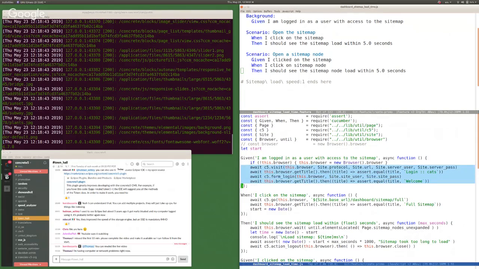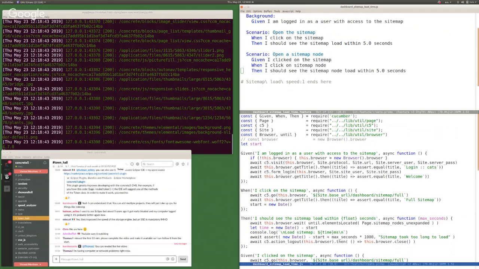I think the reason why I didn't combine them is because I wanted to also do the tests, the assertions there. But if you've got that set somewhere else, you only really need to test it once. I'm just learning as I'm going here. So that gets us to a state where we are logged in at the dashboard.